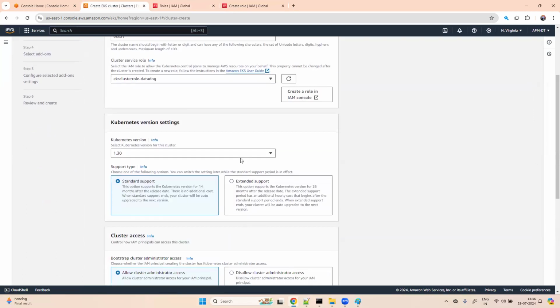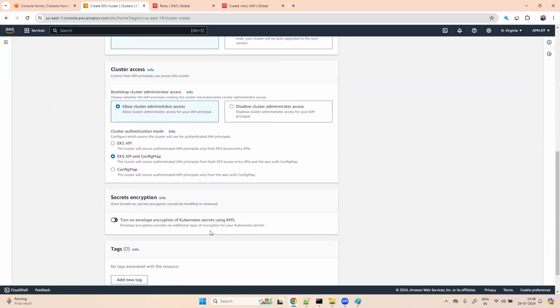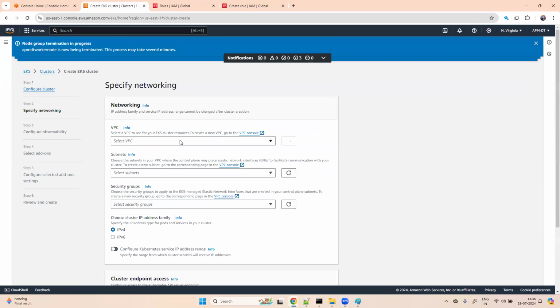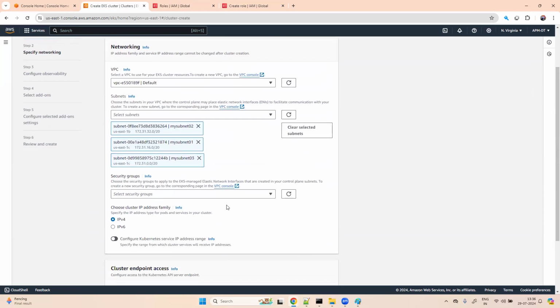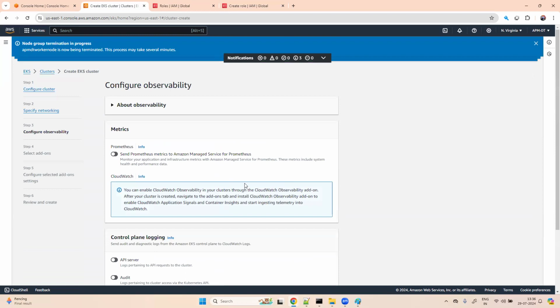Version: I'm taking the n-1 version, which is always good. Standard support, allow cluster administration access. Then that's sufficient. The VPC will get created, so use the default VPC. Public and private, security group local, that's fine.